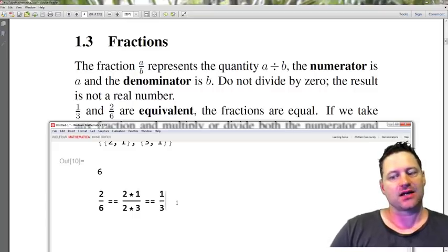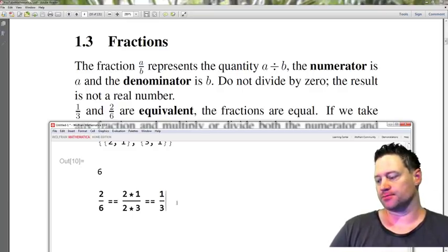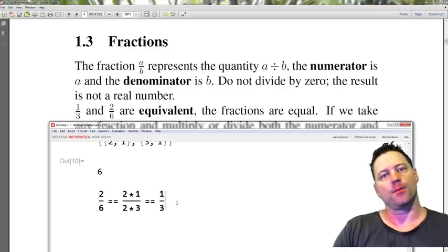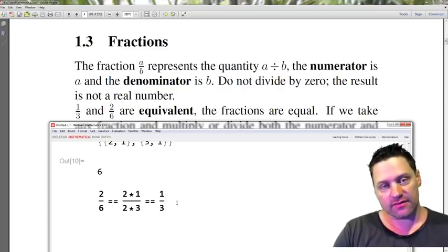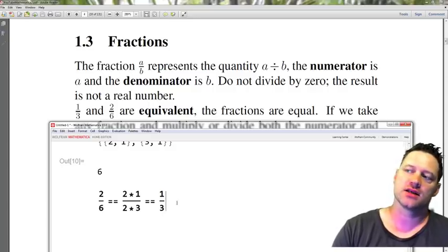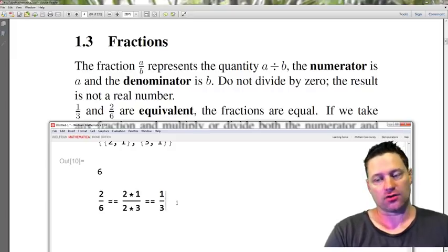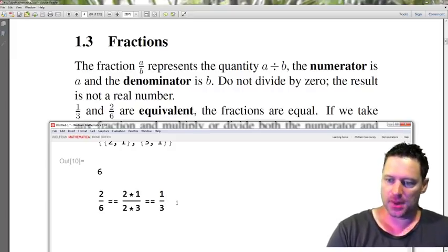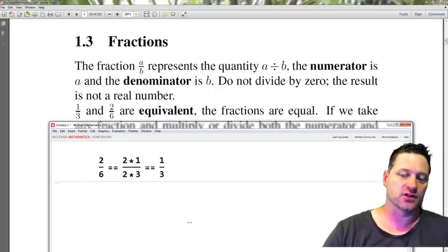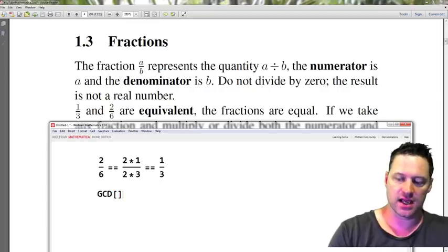Now, a more sophisticated way to do the same thing is to take the greatest common divisor of the numerator and the denominator, and then divide by that GCD. That is more sophisticated because there is an algorithm for calculating the greatest common divisor, and it's due to Euclid. This goes back to ancient Greece. But it's a very nice and efficient algorithm, and we still use it today. I'm not going to go into that algorithm. I'm just going to say that there's a built-in function to calculate the GCD. It is just GCD in uppercase.